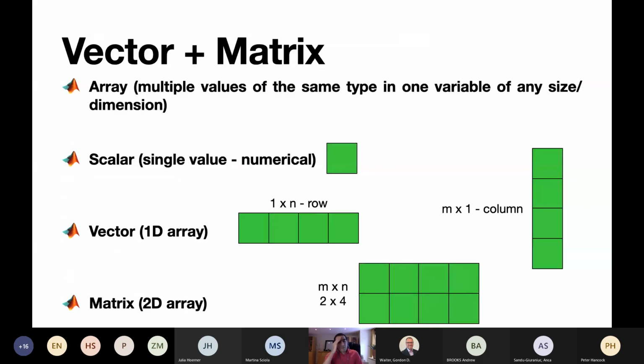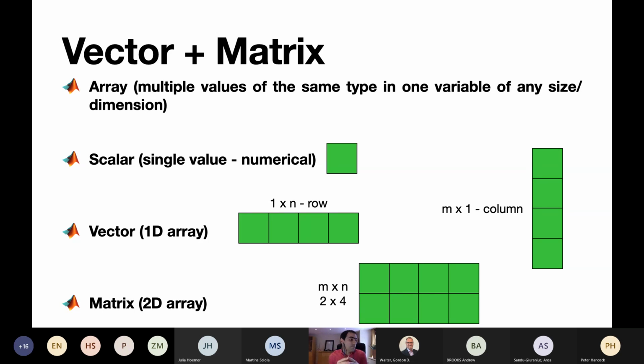So how does it work? So everything in MATLAB is stored in arrays. Basically every variable is just an array, and they can be arrays of different values inside them. And they can have different sizes or different dimensions. So the very basic ones that we deal with are these three. So we have scalar arrays. So they are just single values. So for example, if I say 2, that's just a numerical value, and that's a scalar for us.